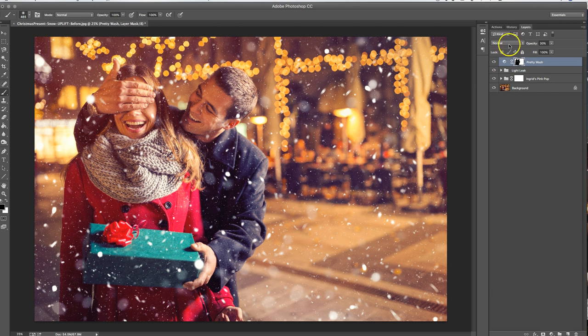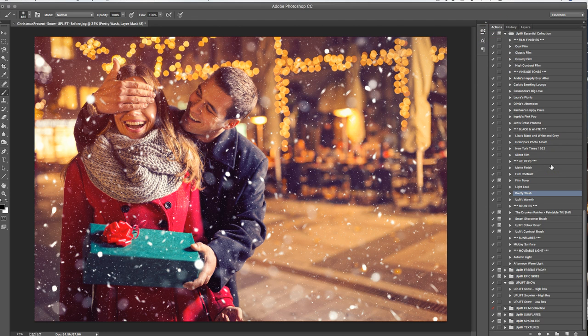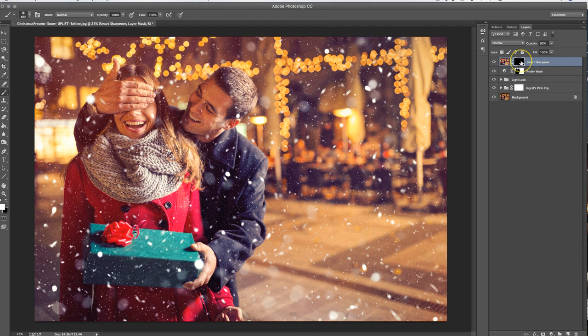This is going to give them a little bit more contrast and help them kind of come a bit more into the foreground. And then lastly, if you wanted to add a little bit of sharpness, you can also in the Essential Collection use our Smart Sharpener brush. And that is literally a brush that is going to, if you head over to your layers palette, give us a black layer mask. So when you first run it, it doesn't look like it did anything. But because it's a black layer mask, it's already pre-selected a white brush for you. But you can now start painting in. See that? It's just kind of starting to make everything a little bit more crisp and a little bit more poppy. So you can kind of paint in where you want it.